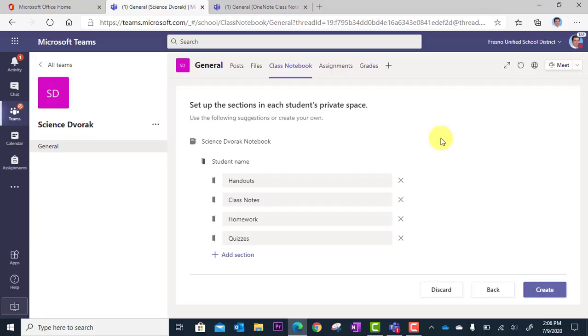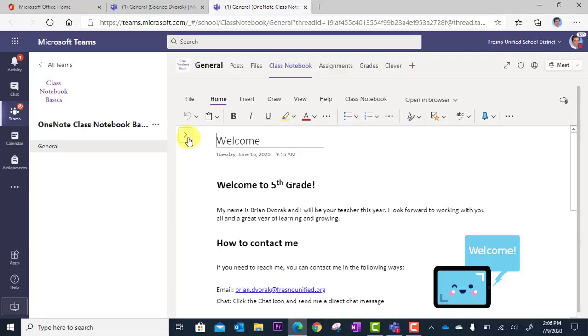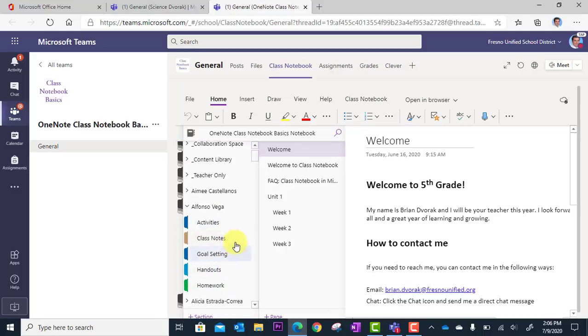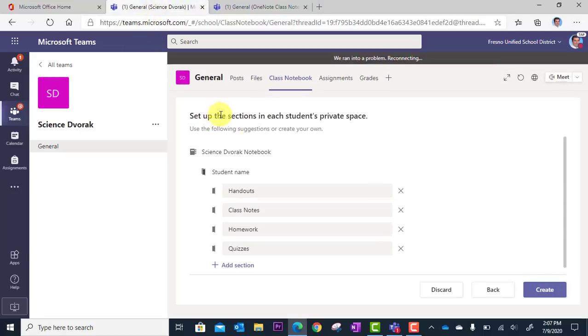Here you have a great opportunity to customize the sections within each of the student notebooks. And so the way this is going to look, if I go back here to the team I was in earlier, this class notebook, what you'll see is that I have names of students down here within my notebook. So they have their own notebook, and then they have sections within that. In this case, they have five sections, and every student gets all five sections named exactly the same way. The purpose of this is to help you with organization and your students, because you can push out pages to these specific sections. So I'm going to go back to the one I was setting up.